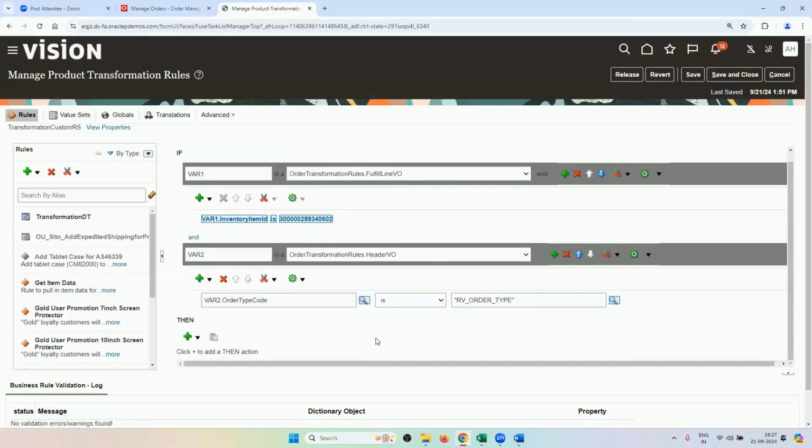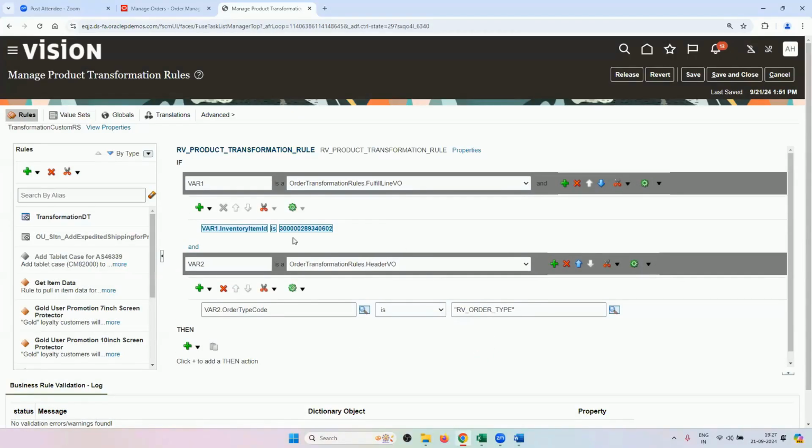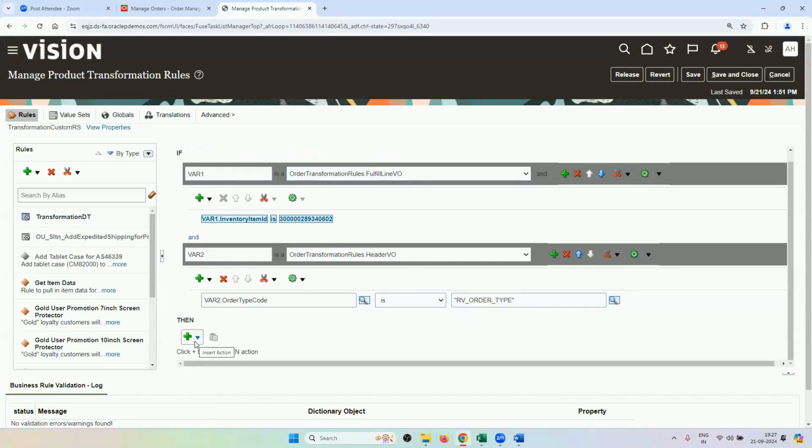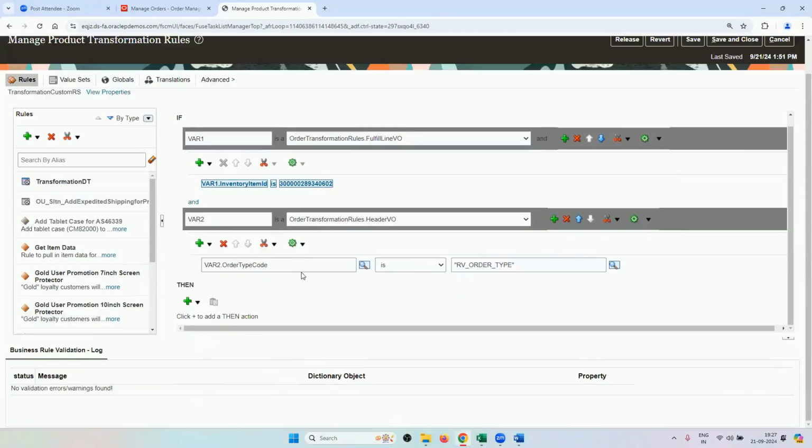So I've given two conditions. If item ID is this, order type code is this, then what does it have to do? Then assert new, same thing.